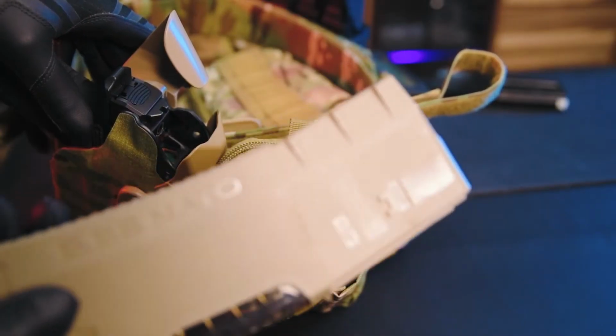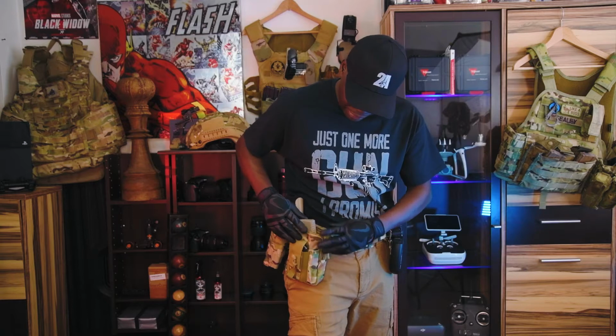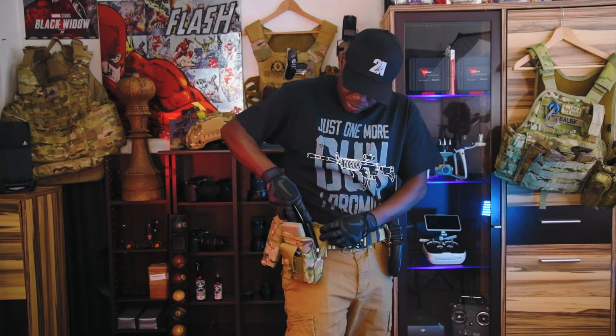What I usually use this second pouch for is to carry an extra rifle magazine. I usually keep an extra rifle magazine there, and it stays put. If I zip it up as much as I can, like right there, I can run around and move around and jump, and this magazine is not gonna go anywhere. I can keep another one if I want to.